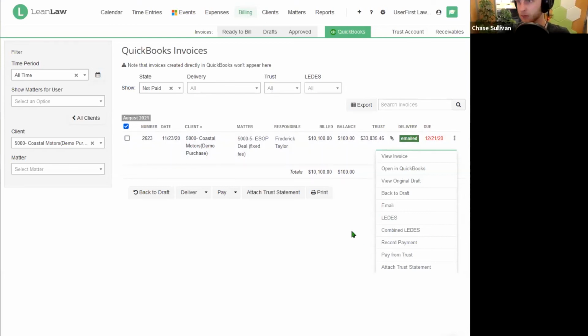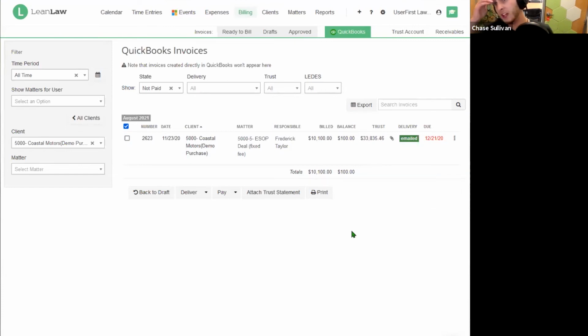Okay. Looks like we got some clarification here from Katrina, and I apologize if I messed that up. Let's see here. Client has paid from their trust account, but on Lean Law, it still reflects the whole amount for their trust account. How can I bring the trust amount to the correct amount in Lean Law? That's the kind of question we get in support on the day-to-day.